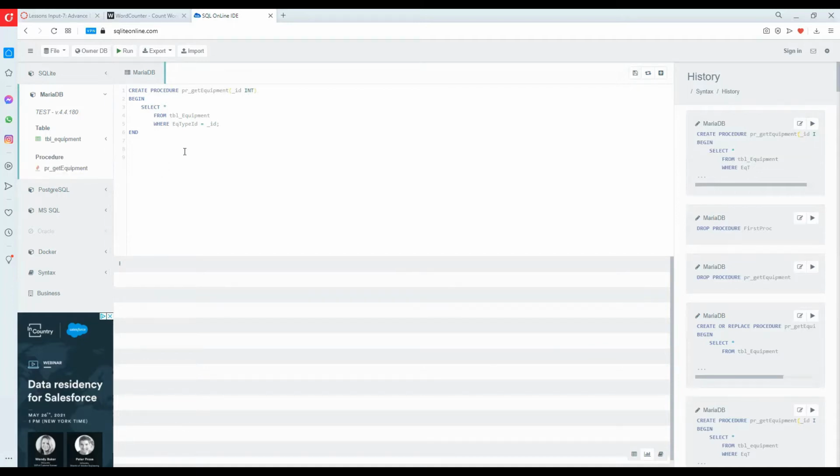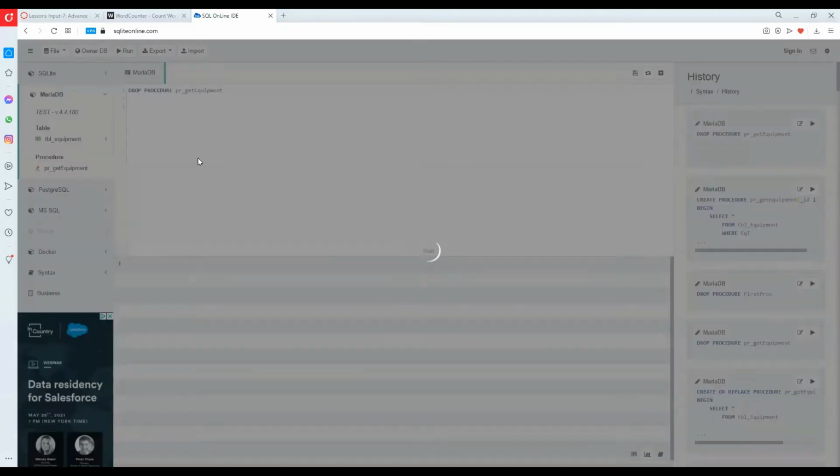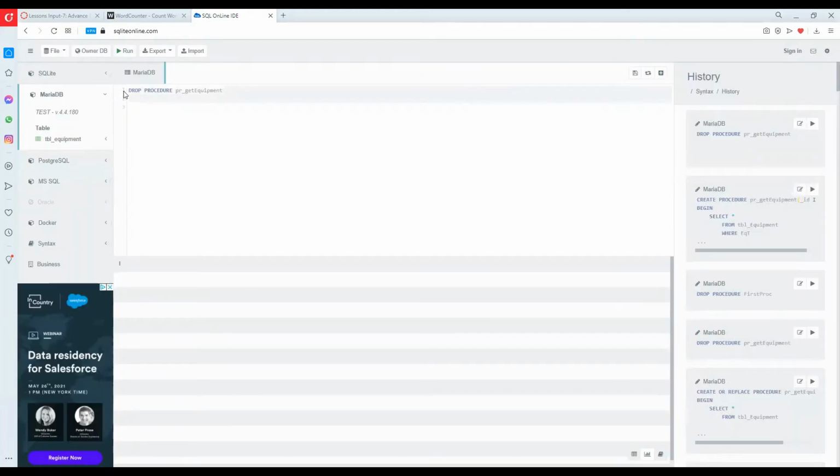However, what should we do if we are to change our stored procedure? Now, what you could do is to create a drop statement and then use the create procedure again. So let us try that. Okay. Drop procedure, do not include the parameter. There is no need. The drop procedure. Okay. So create it again.